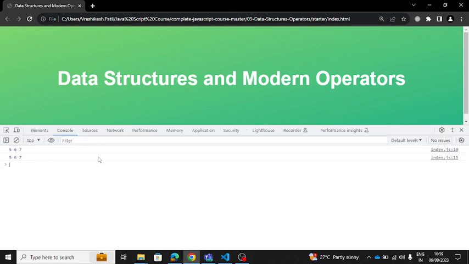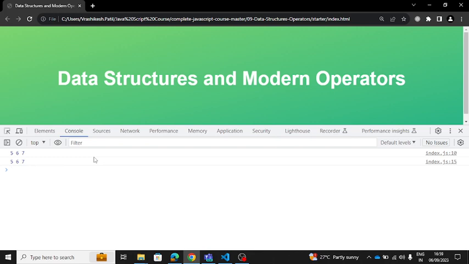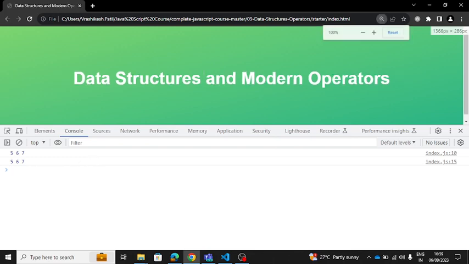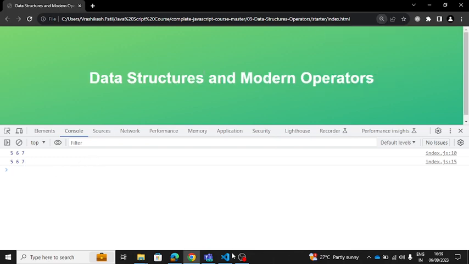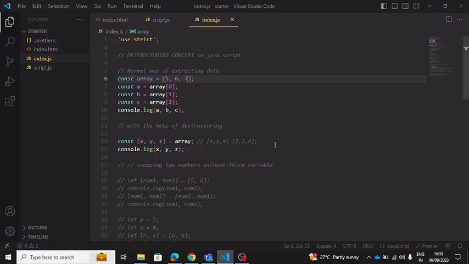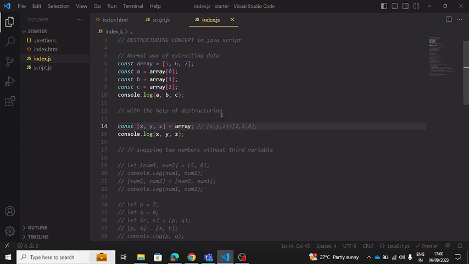Now you can see 5 6 7 is the output. So basically destructuring is extracting the elements of a complex object. This is how easily you can extract in one line. You need to declare this with the help of const or let, then you give the variable names and you will be extracting. All right, so this is the simplest example.